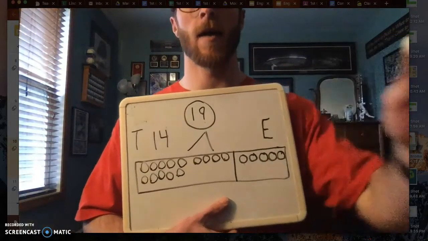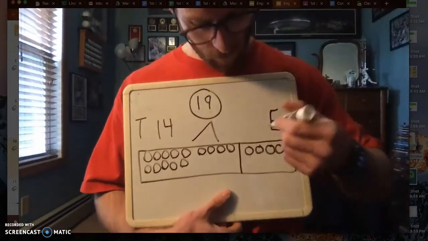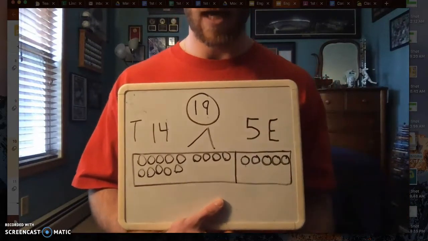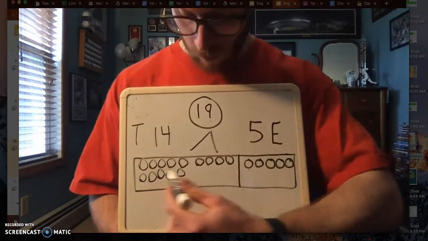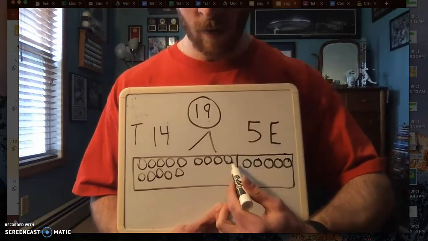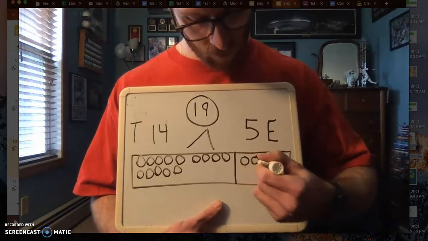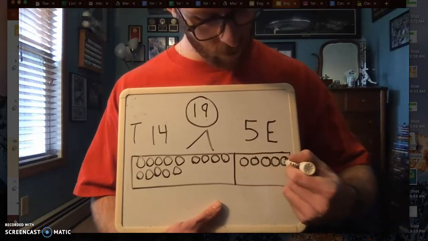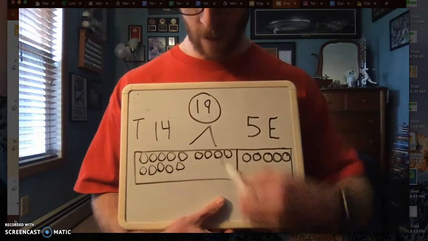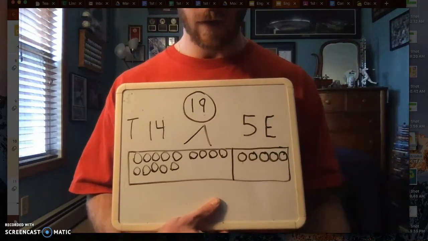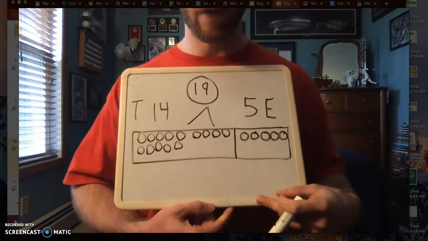All right, if you need a little bit more time, pause the video and hit play when you're ready. But this is what I have. I have 1, 2, 3, 4, 5 circles on Emmy's side. Now let me tell you how I got that. I started with 14 in my head, because I knew that's what Tamara had, and then I counted up to 19. 15, 16, 17, 18, 19. Then I stopped because I reached my whole. And then I realized that I drew 5 circles. So Emmy must have 5 fish.